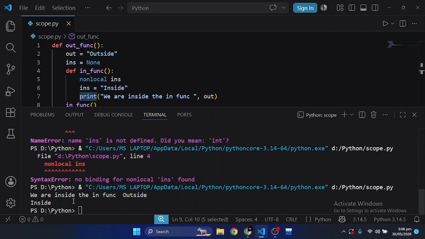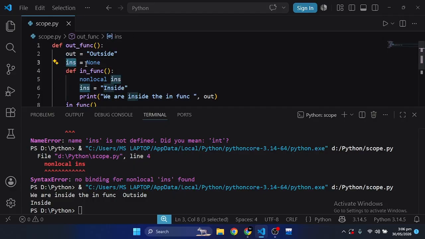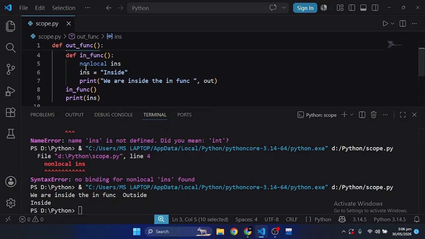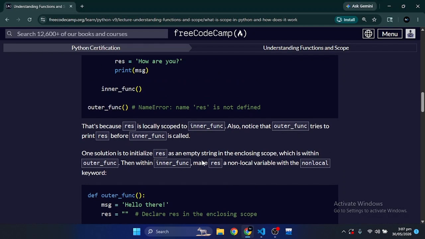Yes, we are inside the function, and what we are doing is accessing this variable of the inner function even outside that function, but we have already declared it in the variable list of the outside function, and we are even using it here. I still cannot understand what's the use of it, but we will think of it later.